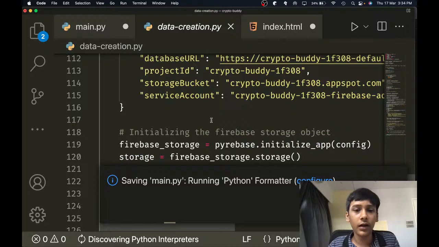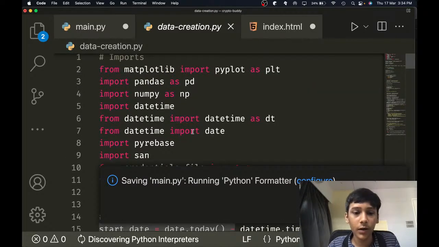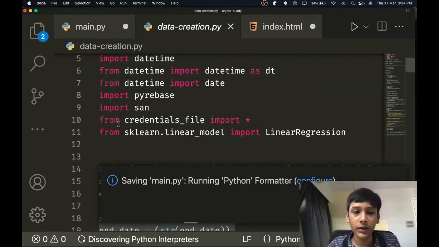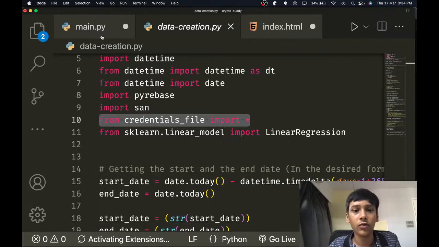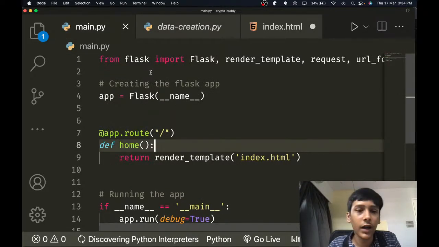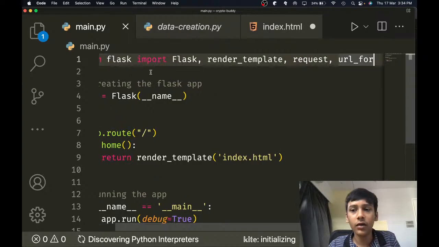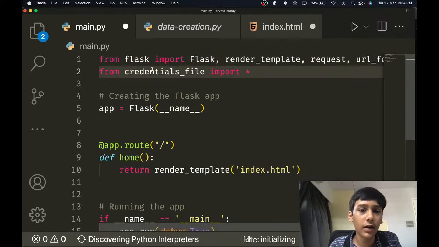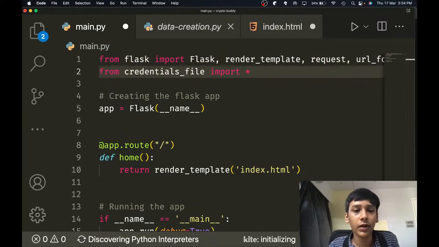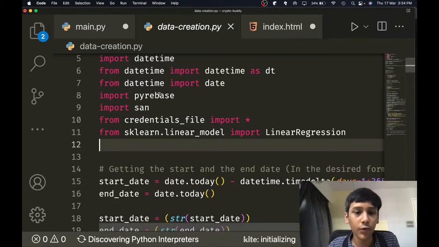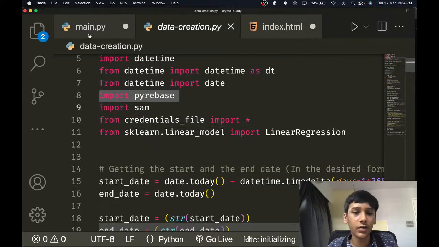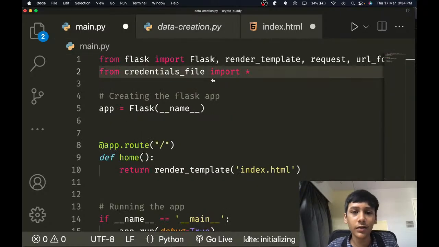The first line that I'm gonna copy is this. I'm gonna import the credentials file, so I can get my credentials without you guys seeing it. And the next thing we need to do is import this by re base.